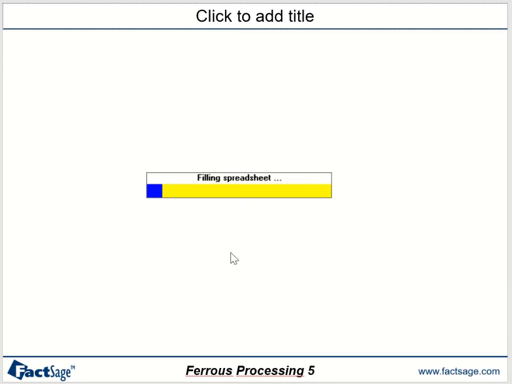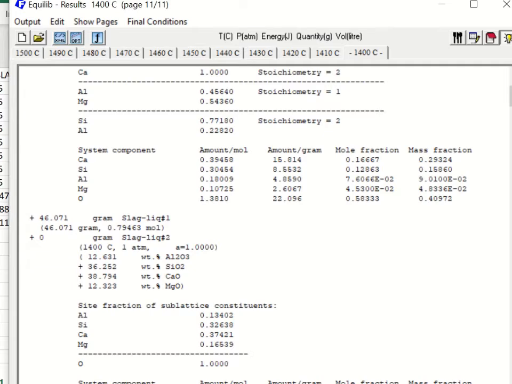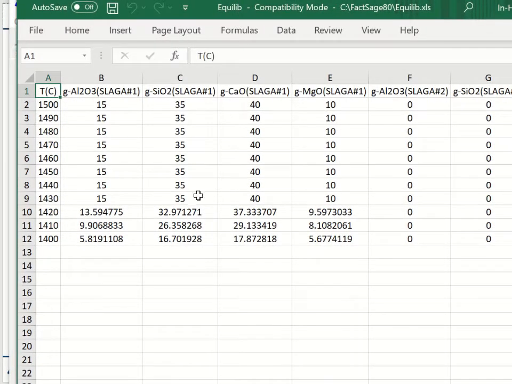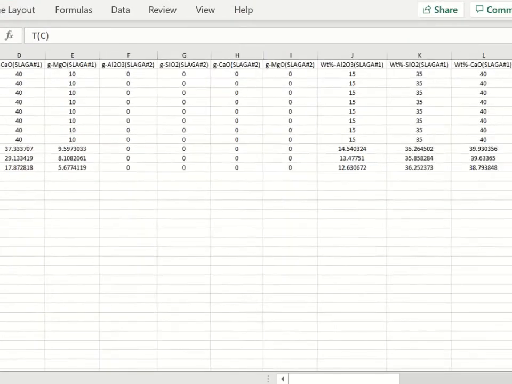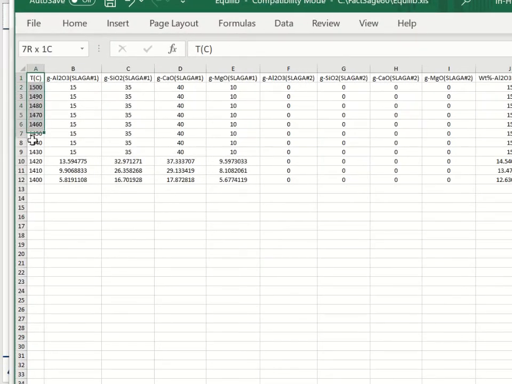So now the Excel file is generated here by extracting the information from FactSage. Let's look one by one at what information we have here. I'll just make this a little bit smaller. Okay, so here is the temperature.